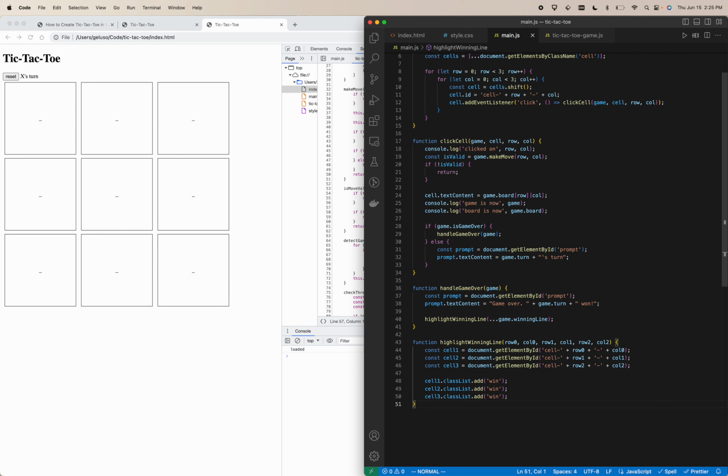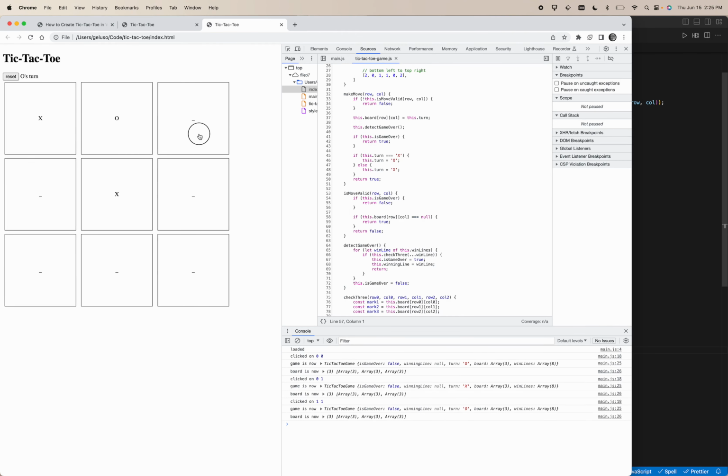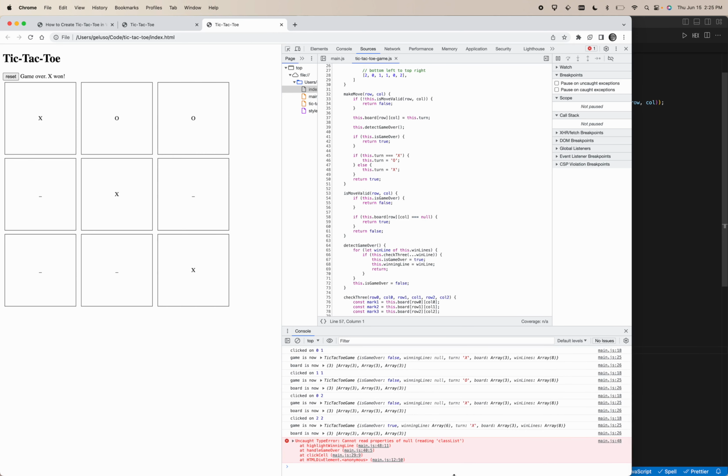There's one thing I don't like about this program right now. This is fragile. We're writing this thing to make the ID here, and we're rewriting it here. Well, what if we had screwed up and we used an underscore instead of a dash down here? Let me do it for just the first one. Let's say I made a typo. Let's refresh. Well, looks like it had trouble reading the class list of that thing because it just couldn't find it.